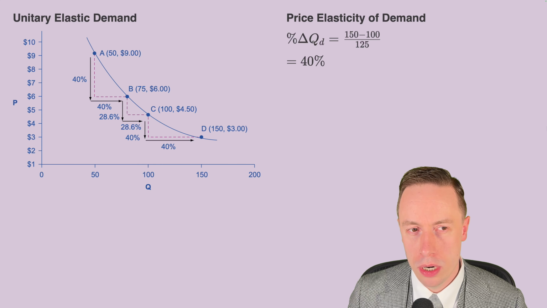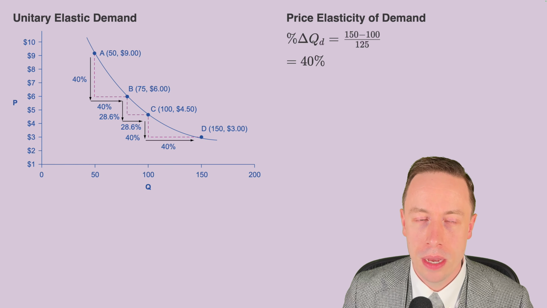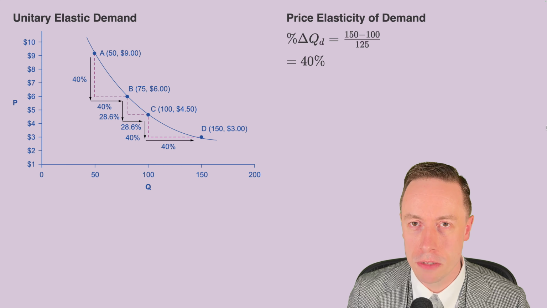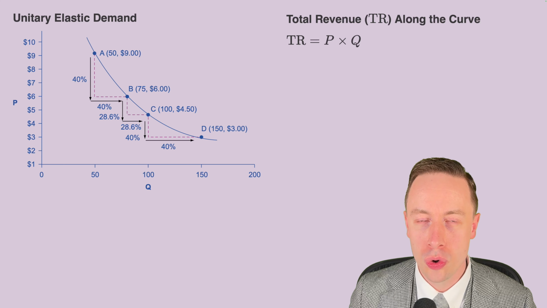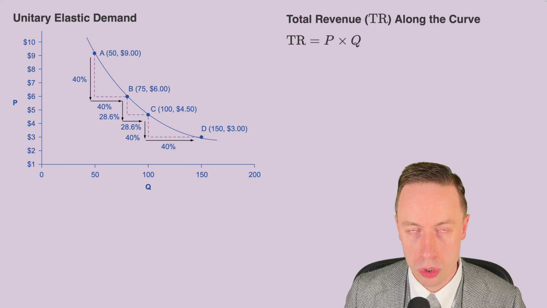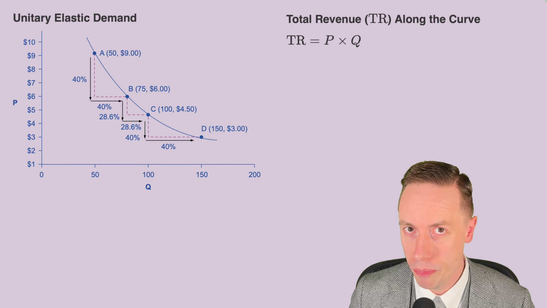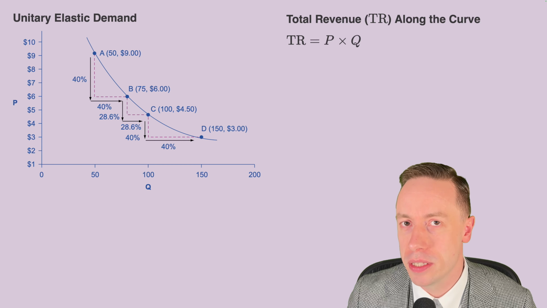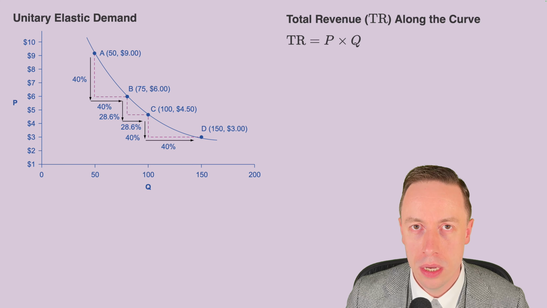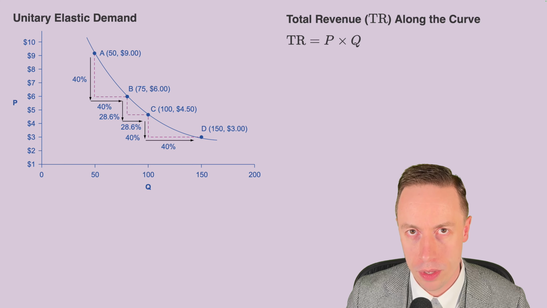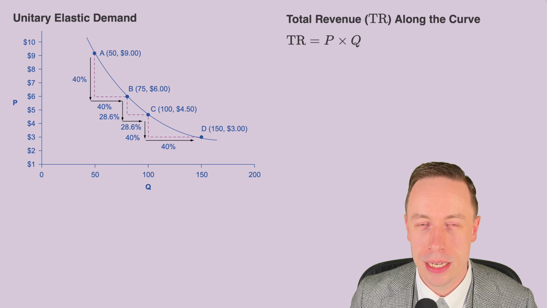Because our preferred measure of the shape of a demand curve, this elasticity measure right here, has one property that we find just super nifty and useful. If 2 points result in the same amount of money spent on the product, we call that total revenue, if 2 points have the same total revenue, the elasticity between those points is equal to the number 1. So let's go ahead, travel down this demand curve and see that in action.